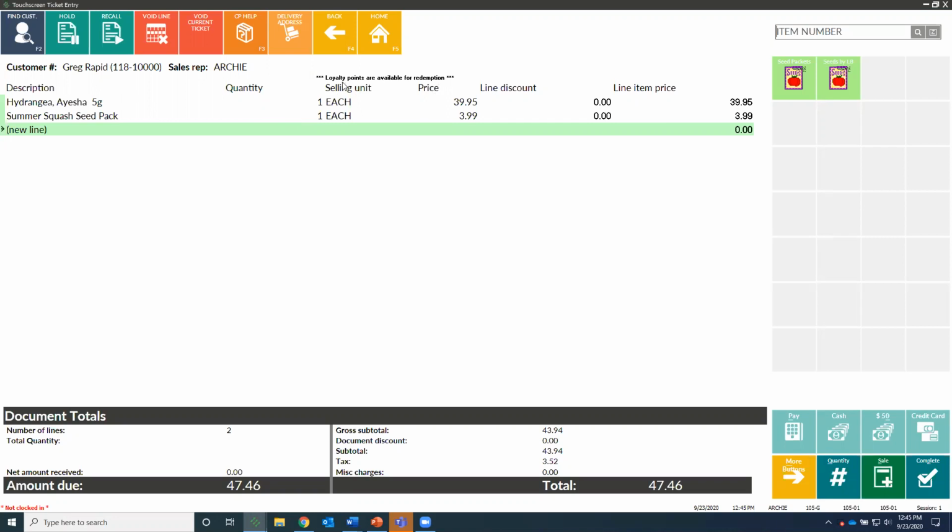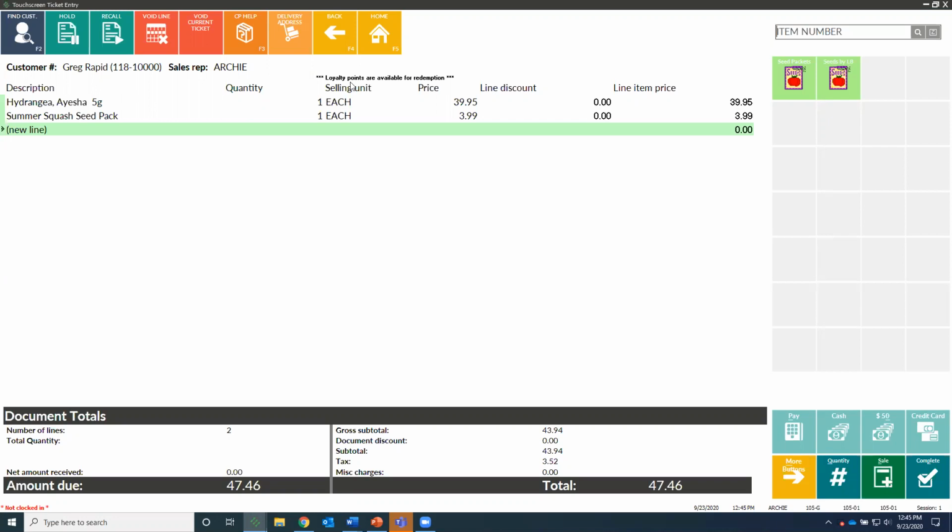This is just a configuration. You just check a checkbox under, I think, station settings. And then once you check that, if a customer is part of a loyalty program and they have points, this notification will automatically pop up for the cashier, right? Again, talking about that customer engagement between the cashier and the customer.